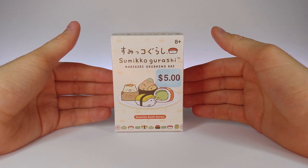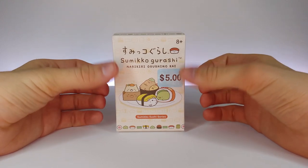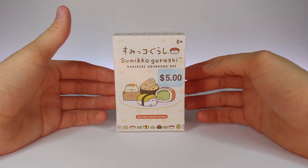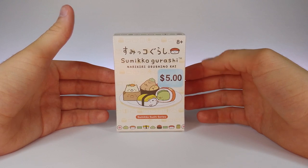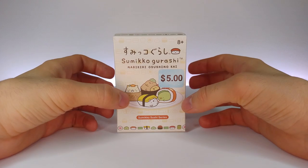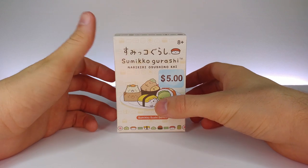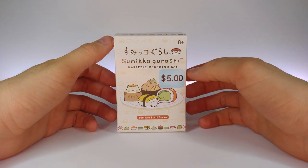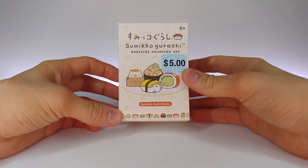This one is a different kind of one. It has a different boxing, and you have the ability to get different characters in this one. I picked this one up from Daiso Japan. This is what the front looks like. We have some characters on here. It looks like we have a cat and a bear and maybe a dinosaur. It has an interesting pattern at the bottom.